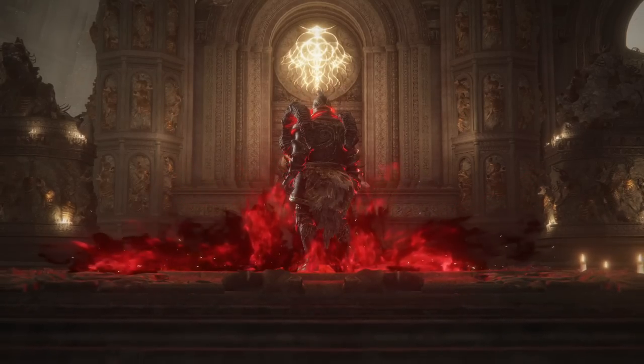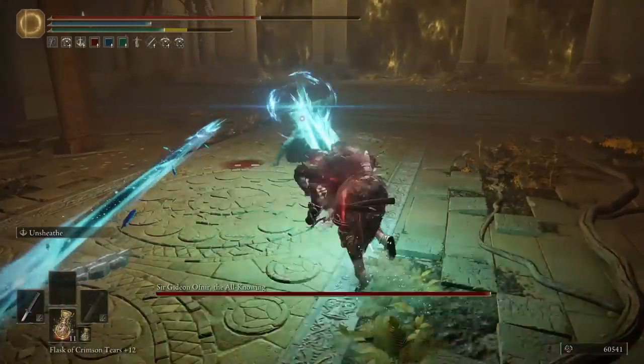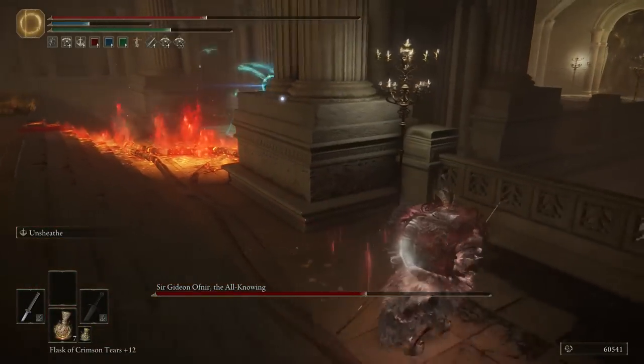After unlocking the Ringed City, I went back to the outskirts to get the Urtree's favor. Pretty good talisman for most builds with an extra slot. Gideon actually deserves a spot in this video, because I had a difficult time with him. I guess it's only fair. What do you expect from a fight where the entire joke is that he's a sorcery spammer?